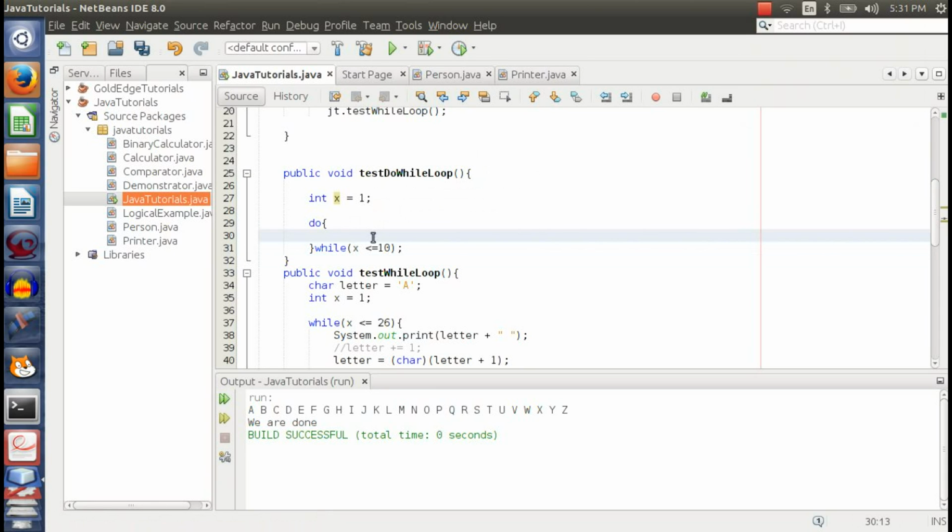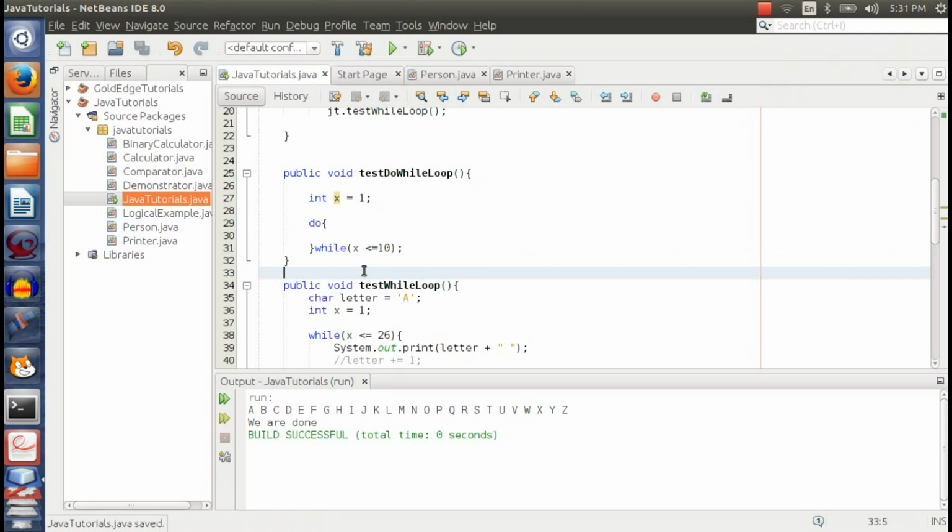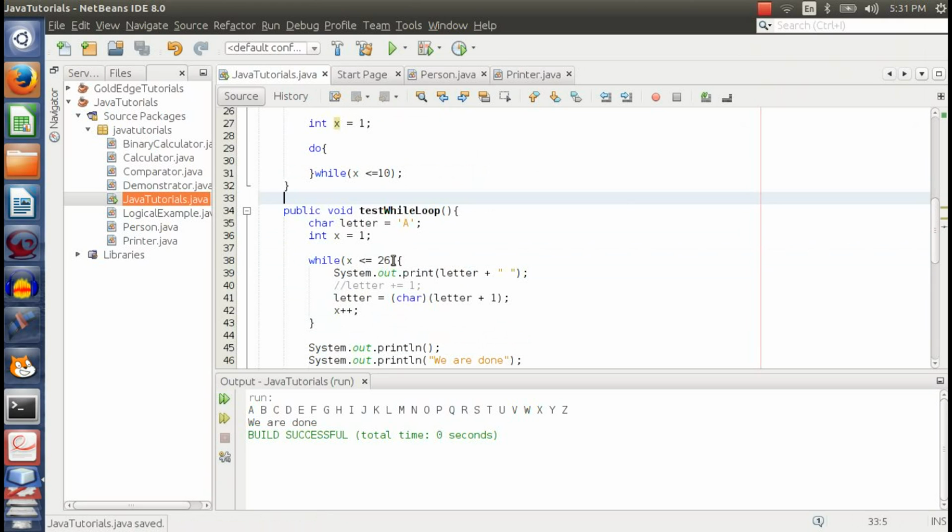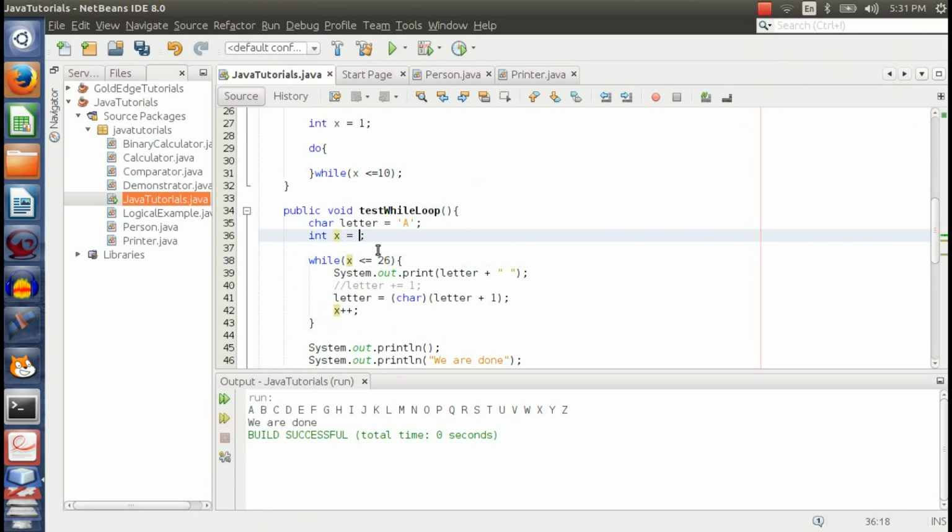Now, actually, you would see that when you're using the while loop, if this condition fails for the first time, for example, if I said x was equal to 27, and I run this statement, you will see that it simply says we are done.